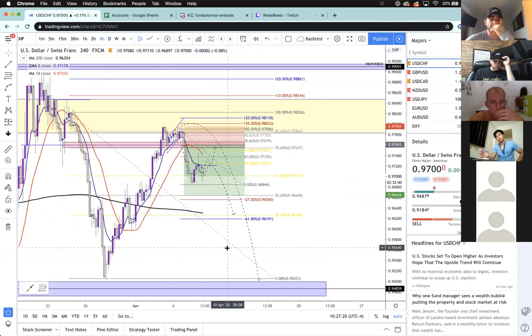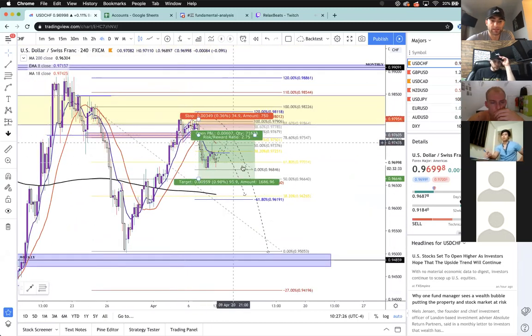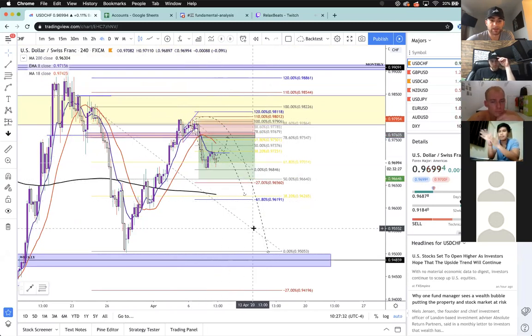Obviously, we're not predicting anything. This is just one of our forecasts. It could have broken above, whatever. So we're forecasting that this is a move that could be made. So if we could get a retest here and then find resistance, that is sort of the next opportunity on USAP. So some moves in profit.